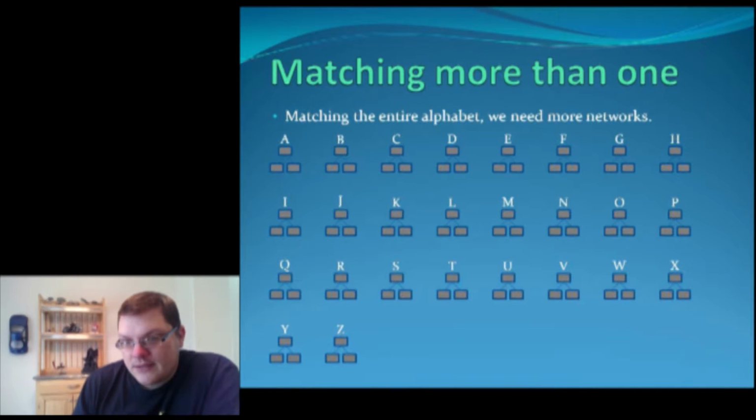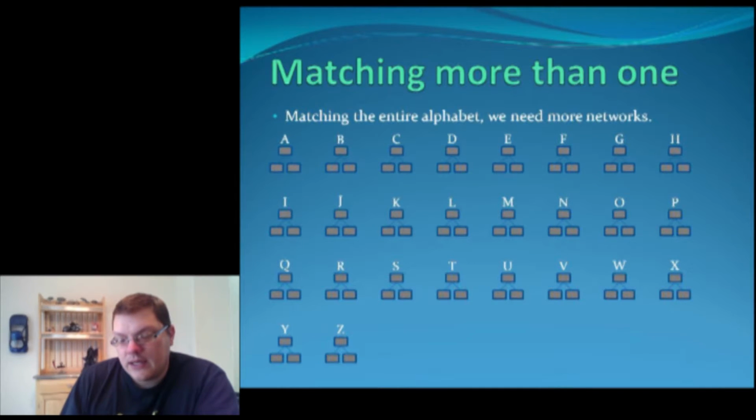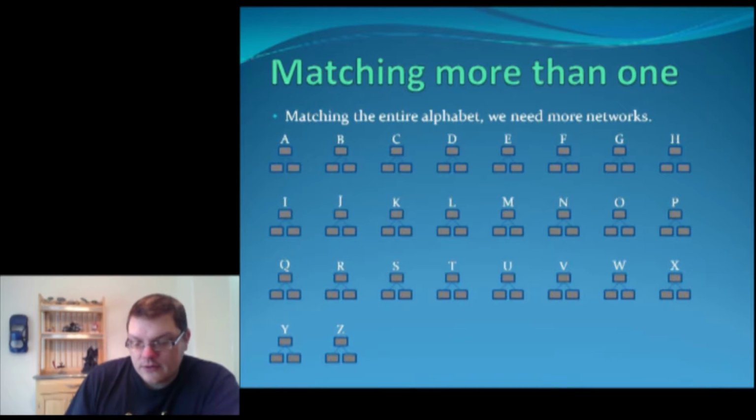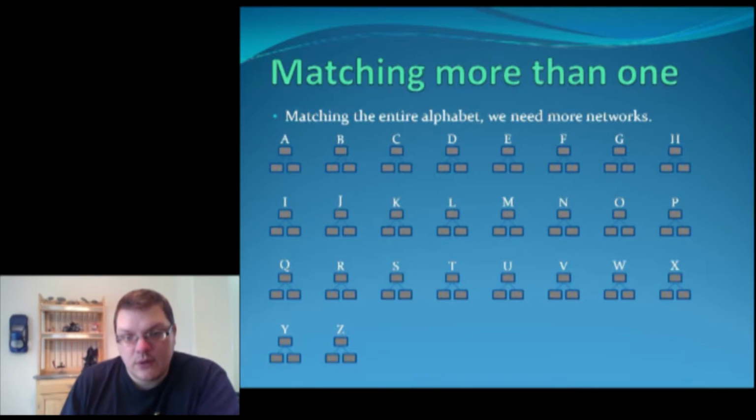So the process now is we have our graph, we load up the A link weight set, we run the scanned in character or letter against the network, and it says 34%. So then we load in the B link weight set. We compare the scanned in character against B, and we get 24%.